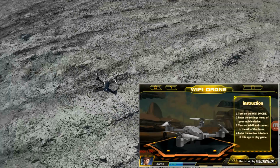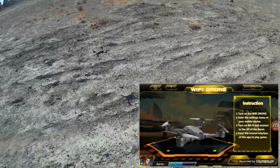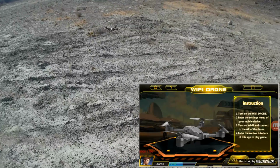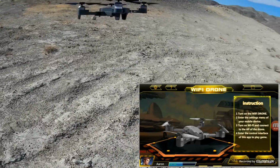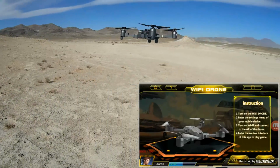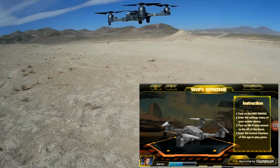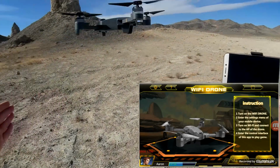Okay, it's starting to land itself, apparently. Wait a minute. I'm giving it throttle. Or maybe not. Let's see. Is its lights blinking yet? Bringing it by slowly. Yeah, its lights are blinking right now. So we are getting low on power. So let me know that it starts to descend. But let's get it up close so you can see it. Nice quadcopter. Very well balanced.